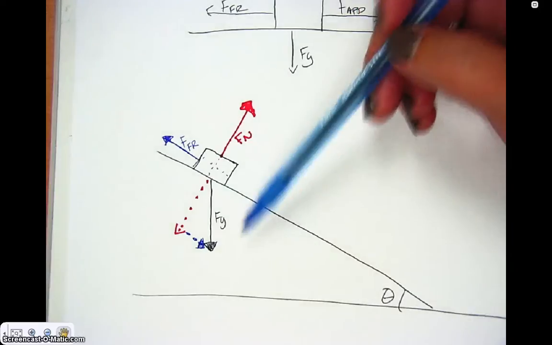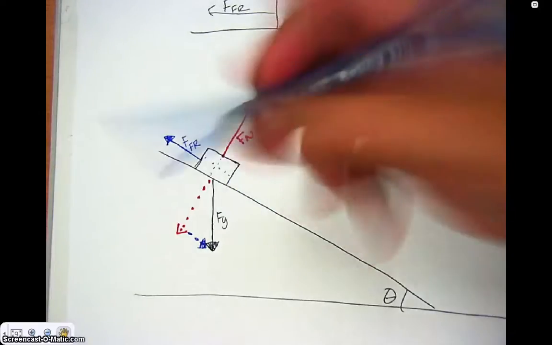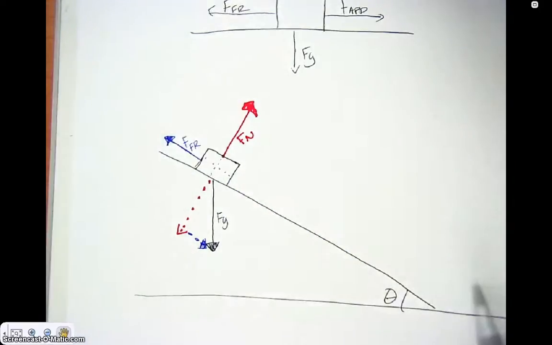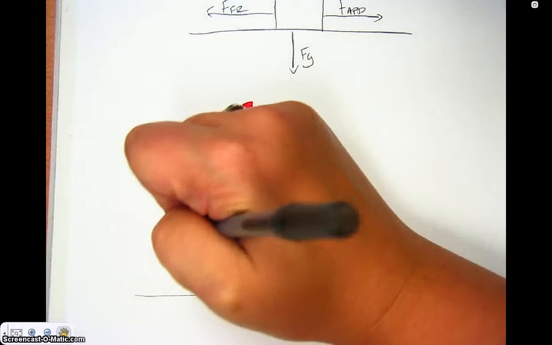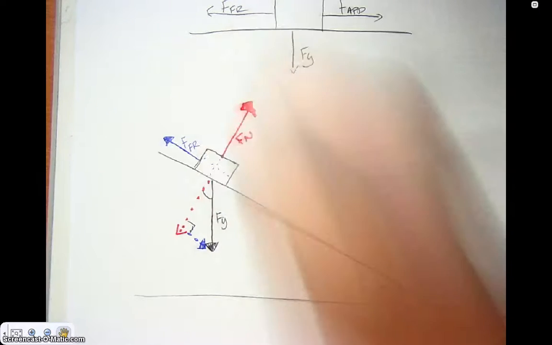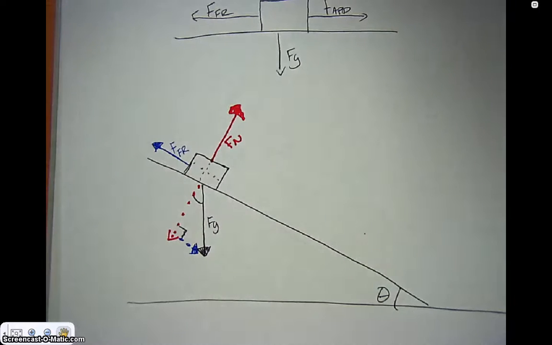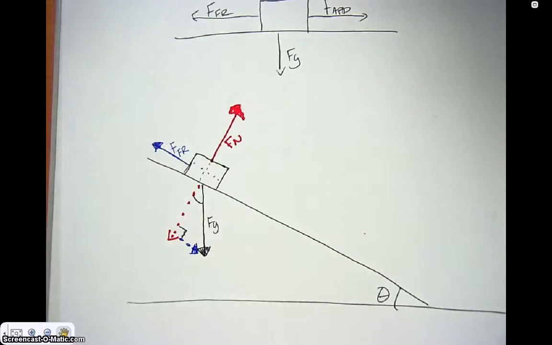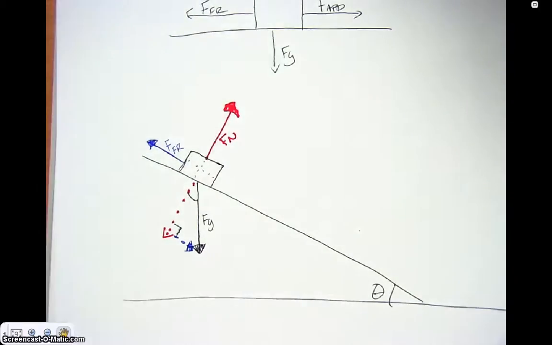So in order to quantify these, I really need to know, well, what is this angle right here, so that I can use some trigonometry. I know this is a right angle, so I can use some trigonometry in order to figure out what the magnitude of those forces are if I were to know the weight of this, right?